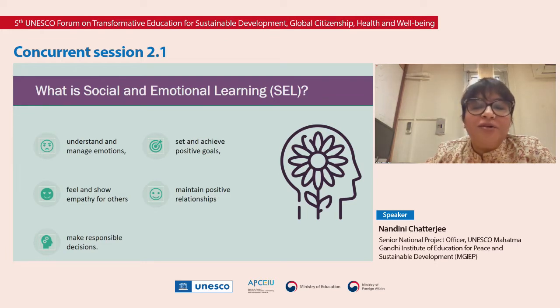So Valerie already laid out, but just for the sake of completeness, I want to bring to fore again the kinds of competencies we are trying to assess. We are wanting to look at emotions, how children and adults understand, manage, and process them. How does goal setting happen? How do we recognize and express empathy for others, and also build positive relationships? Now, any of us who's lived any bit of life knows that recognizing and processing emotions and having measurements for them is easier said than done.